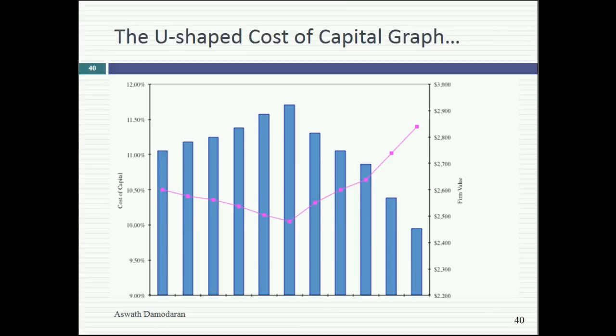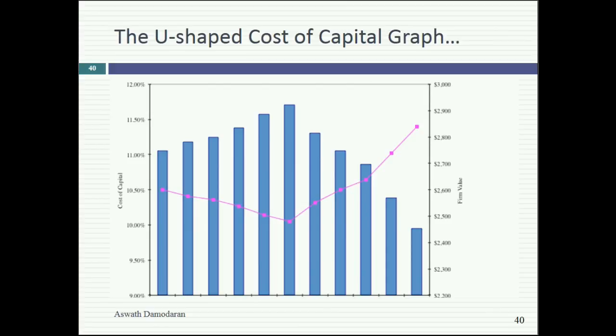In fact, for Disney, the only point I have is the existing debt ratio and the existing cost of capital. I don't have a nice U-shaped graph. And until you get the rest of the graph, this is purely academic. You can't even come up with the optimal debt ratio for the company. I remember coming out of that class saying, there has to be a way to do this. I didn't know how to get there, but I said, there has to be a way. It took me about 7 years to figure out that way.